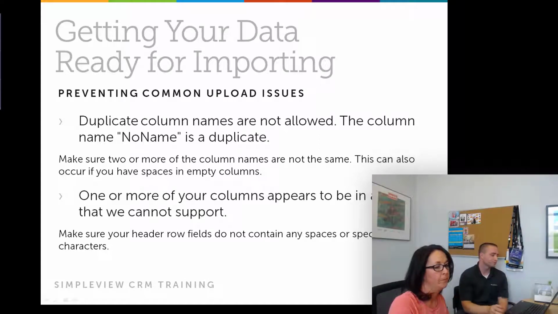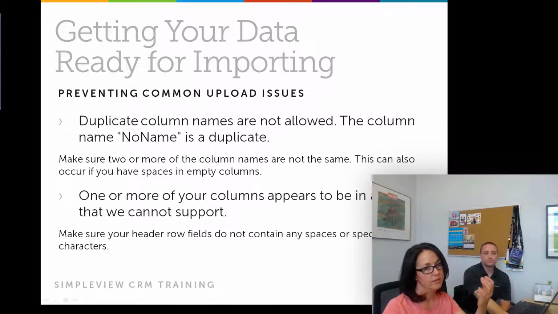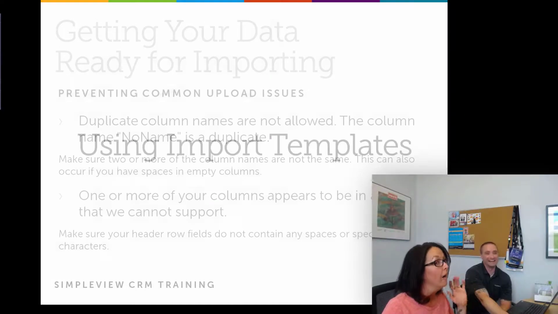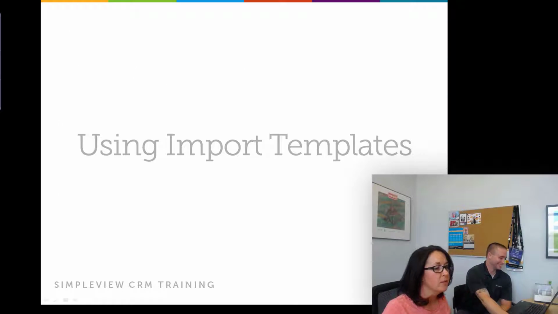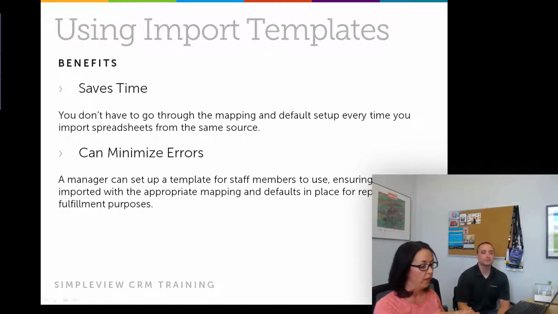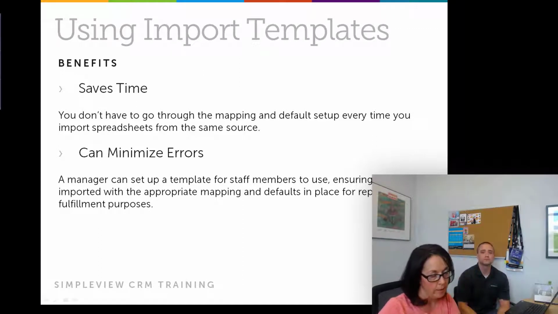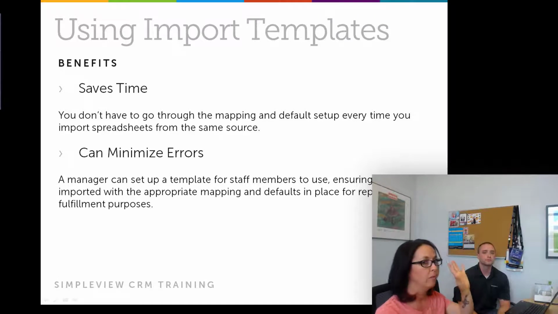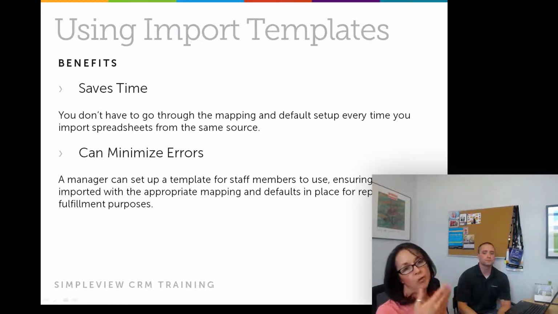Exactly right. All right. So one of the things that we like to offer you guys here at Simple View is a simple way of doing things. I love our company name for that reason. So, when you're doing your import process, you also have the chance to set up templates. So in other words, what a template is, you're going in, you're telling the system, this is my spreadsheet. These are all my column names. And oh, by the way, when I do this again in 3 months, I want to be able to do exactly the same, but I don't want to have to do all this clicking.